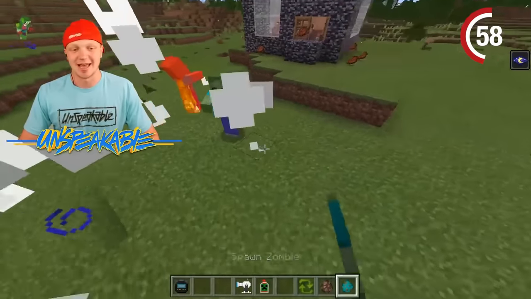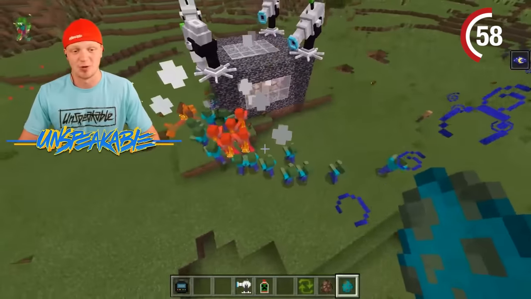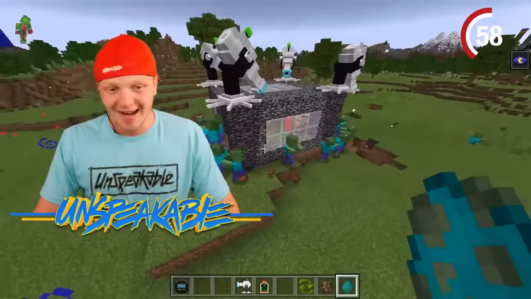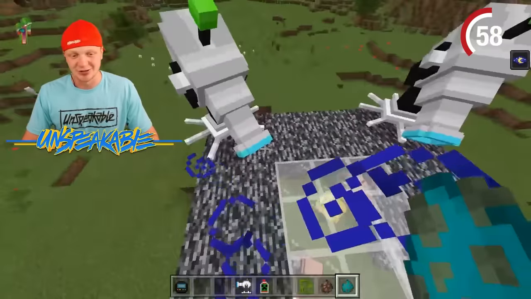Let's see if the sentry guns can protect the zombies. We're gonna go ahead and spawn in tons of zombies. That's a good like 20 or 30 zombies right there. The zombies are definitely making it to the front of the house, but the sentry guns are also taking care of business. Oh, snap. I think the sentry gun's slightly confused. I think he's trying to shoot at the villagers.